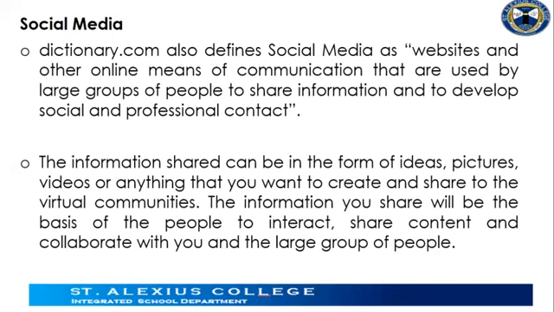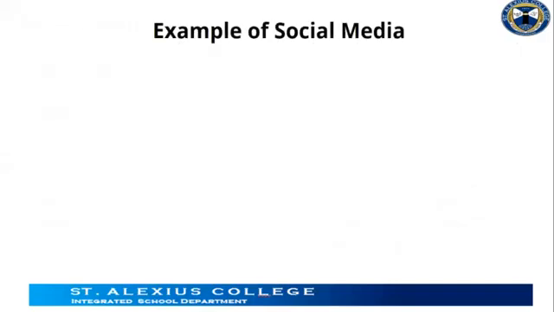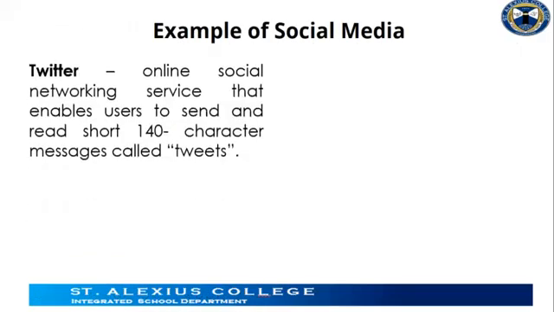I know that all of you here are already familiar with the word social media. And we have here some examples of social media. These are only a few examples because there are a lot of social media online platforms. First we have Twitter. Twitter is an online social networking service that enables users to send and read short 140-character messages, which are called tweets. So for example, when we post some thoughts there, we call that a tweet. Nag-tweet tayo doon. Yung tweet niya, tweet ng isang particular na artist.